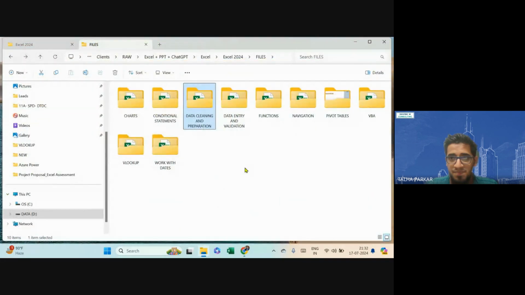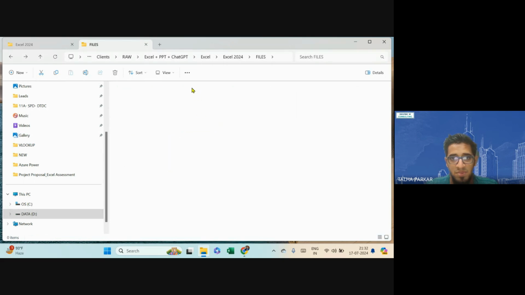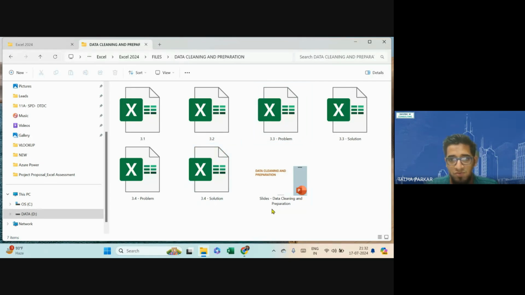For now, we'll be working on this folder, data cleaning and preparation. Please open that folder, and in that folder, please open 3.3 problem.